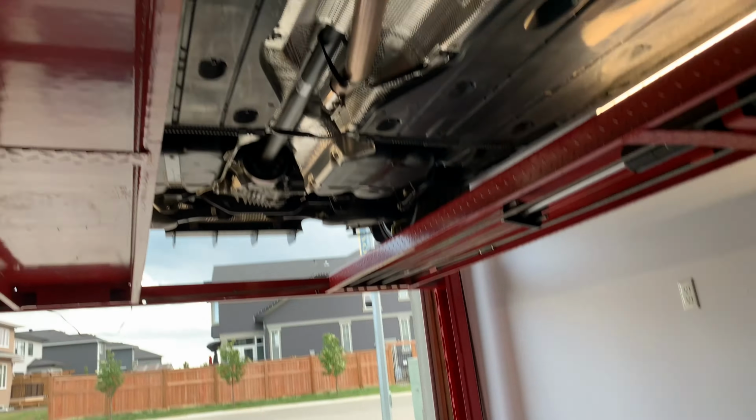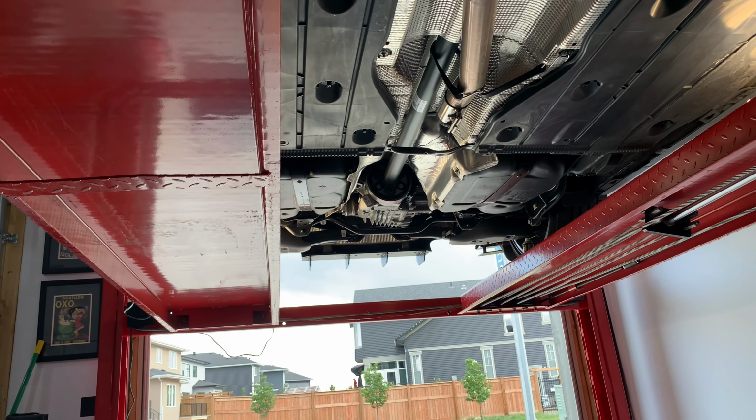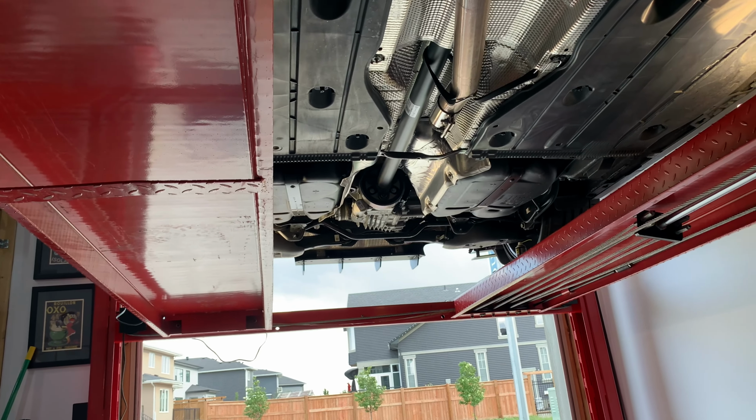Well, now it's time to install. We'll start with the mid pipe here and start from here and work our way all the way down that way. And we'll keep everything loose so that way we could easily adjust it as we go.